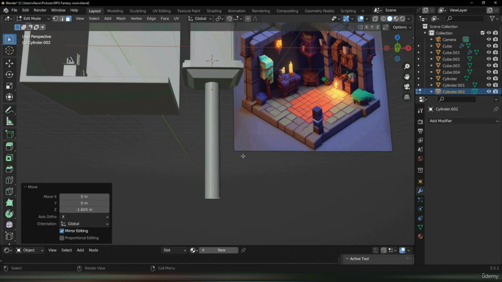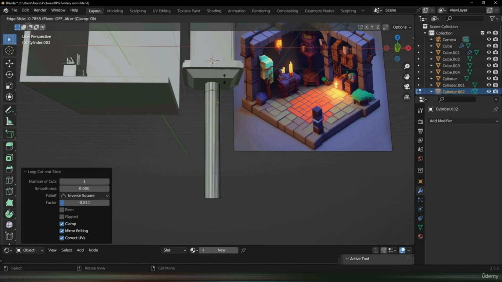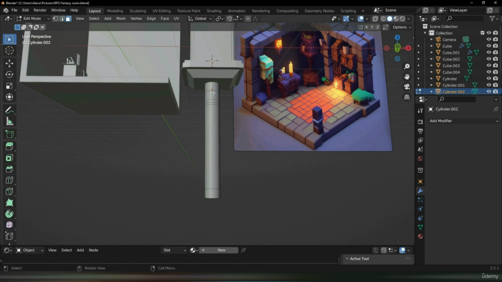Next, let's do Control R. Let's add a loop here. Another one here. A thin one here. Another thin one. Let's add a long shaft. Control R. And we add one more here. Okay. Face selection. Double click all of these.